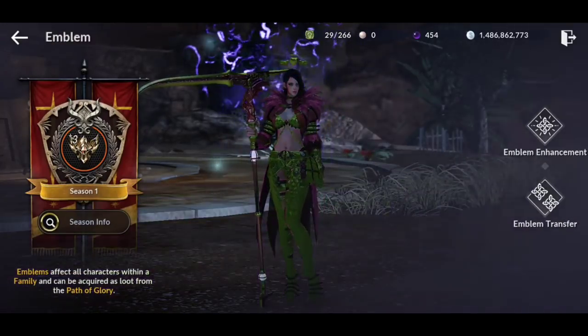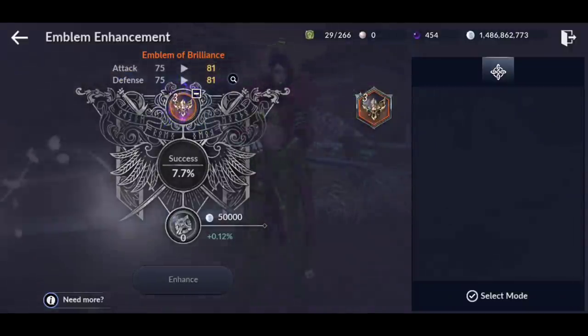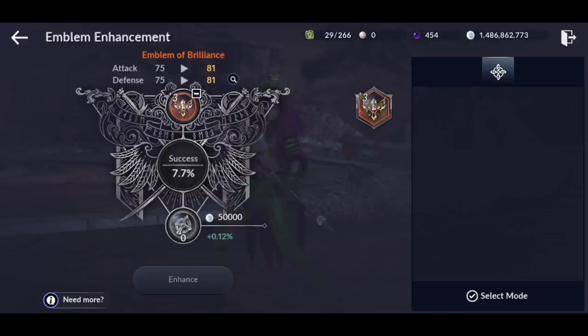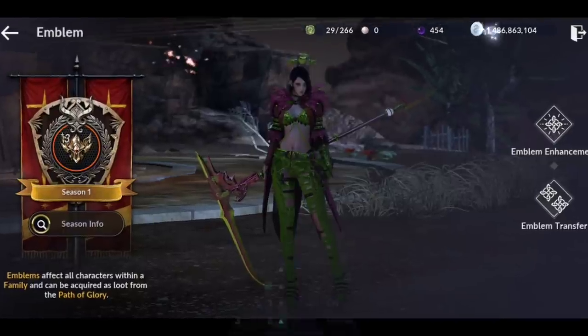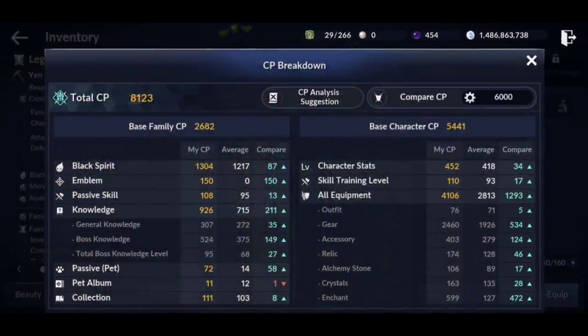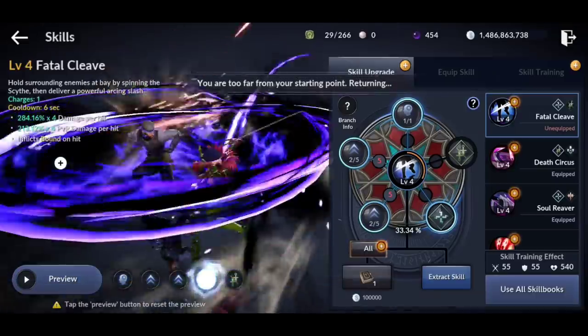You also receive tokens from POG, and these tokens can be used to enhance your current emblem. The higher the level of the emblem, the more CP, so you want to be leveling this as much as possible until you get it to max level 30. Next, we have the passive skills. These are shared between all characters on your account. The attack speed, crit chance, and move speed are all maxed at level 10. They also do not add any combat power.